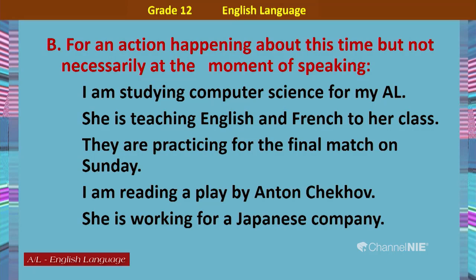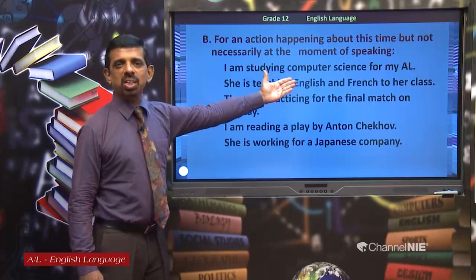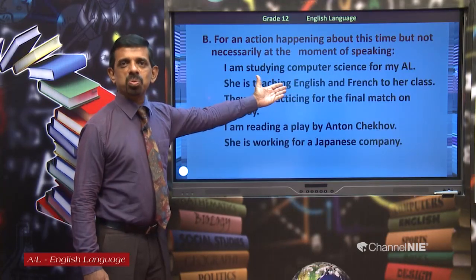So these are not actions that are happening at this moment. They are not happening now, but still they are actions that they have been doing for some time. These are actions that are continuing for a period of time. I am studying computer science for my A-level. So you know A-level, the syllabus is almost 2 years.